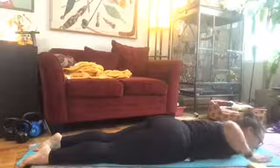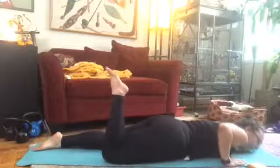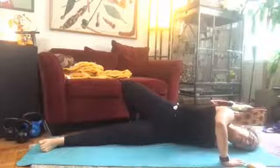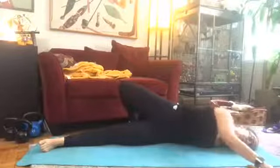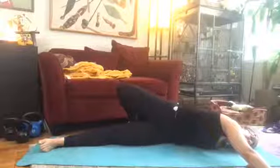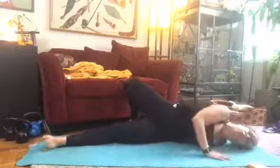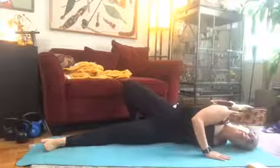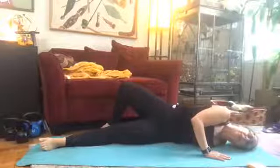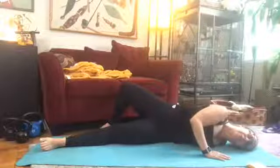Right hand stays in line with your shoulder. Left hand comes in as you bend at that left knee and roll over onto your right side. So remember, if you want to get this spine twist, walk your left hand fingertips away from you more and bring your left shoulder down towards the mat. However, if you want more of a shoulder stretch, rolling as much as feels good onto the right side, finding where it feels relaxed to keep your left leg. Just breathing into any tension that you might be feeling.